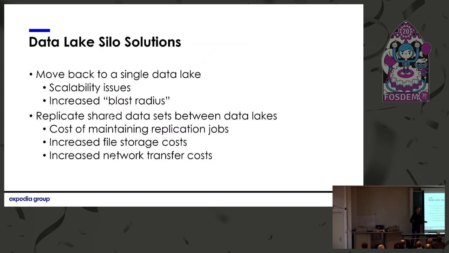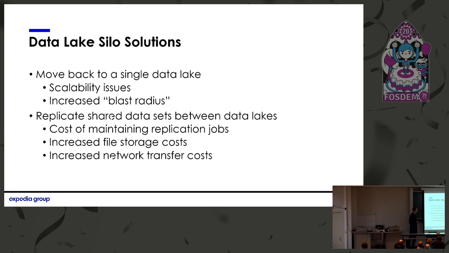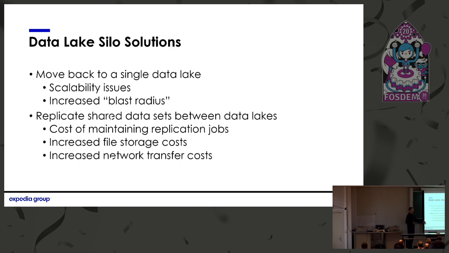We thought about how to break down these silos. One option was to tell all business units to move everything back into one big central data lake in the cloud — which is actually a good approach at smaller scale, though we expected scalability issues given certain limitations per Amazon account, and we were concerned about the blast radius of the entire company operating in one account. Another option, since we have a great replication tool, was to replicate all shared data sets into each data lake — but with thousands, possibly tens of thousands of shared data sets, setting up and maintaining thousands of replication jobs plus all the transfer and storage costs made that a no-go for us.